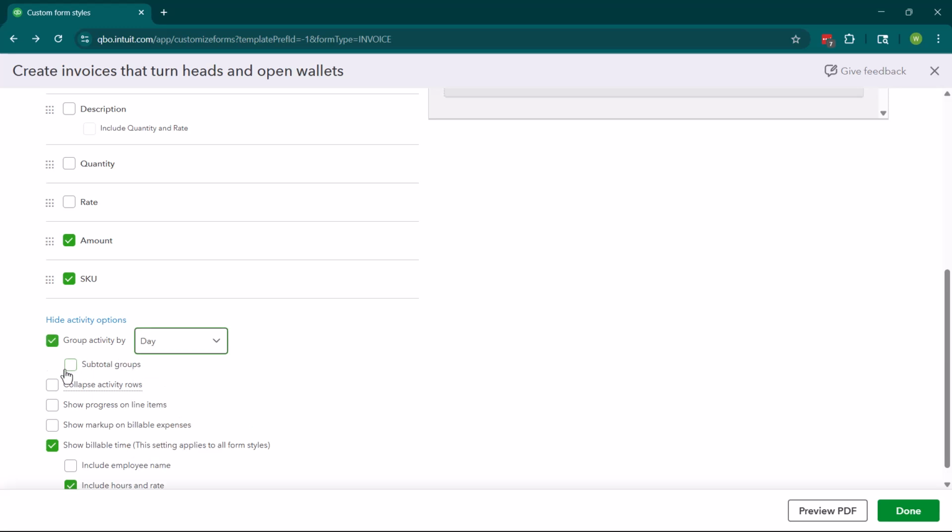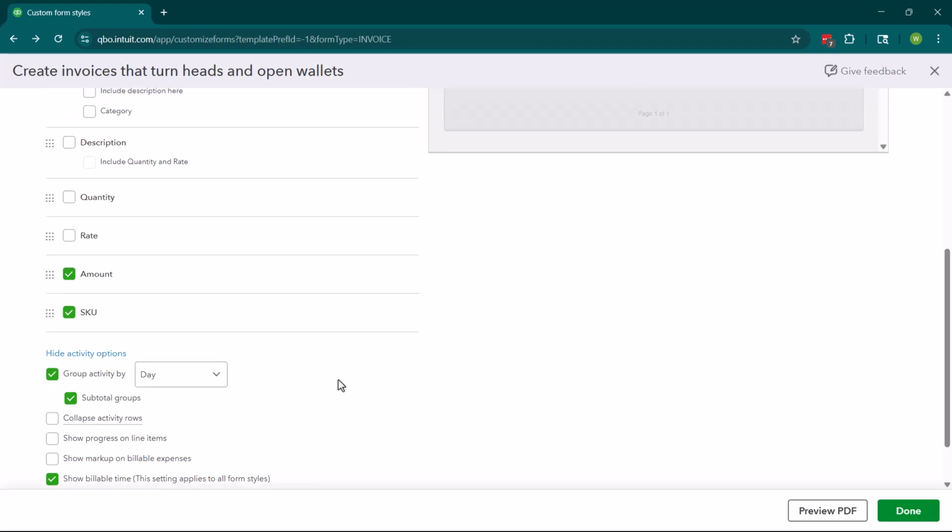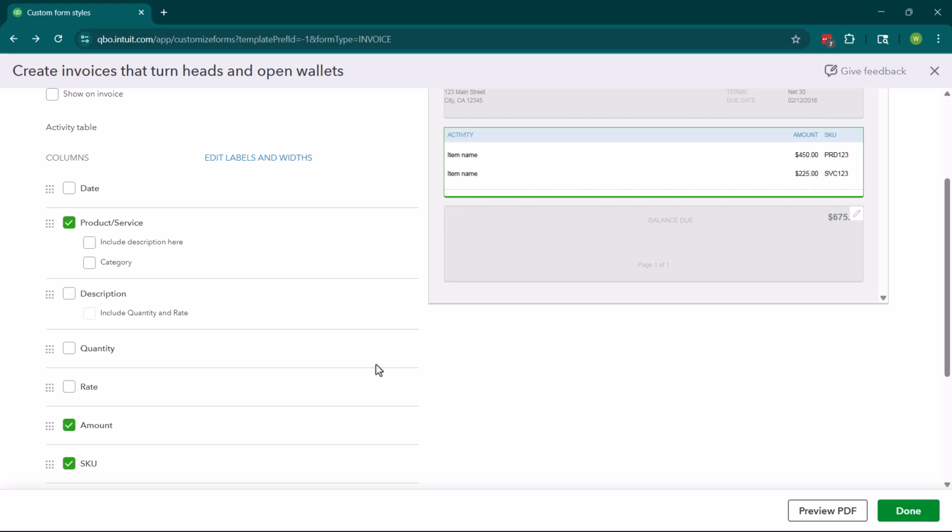And we could also ask QuickBooks to subtotal that group. So we could say, okay, on Wednesday, your total charges were $1,750. And on Thursday, your total charges were $2,000. Friday, your total charges were $500. So we can group and subtotal, which allows the client to have a clearer understanding of what actually happened. I recommend that if you are providing a service over the course of multiple days to a client, it allows them to see the progression and when they were charged certain things.